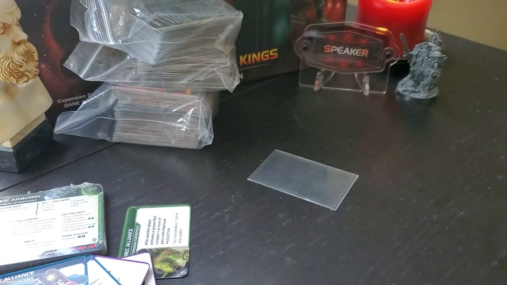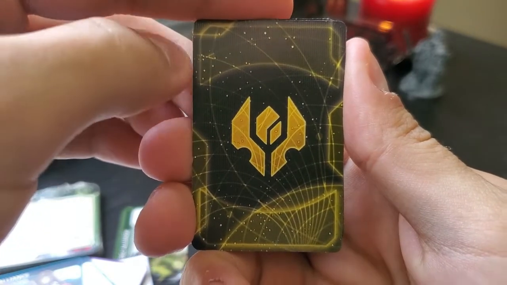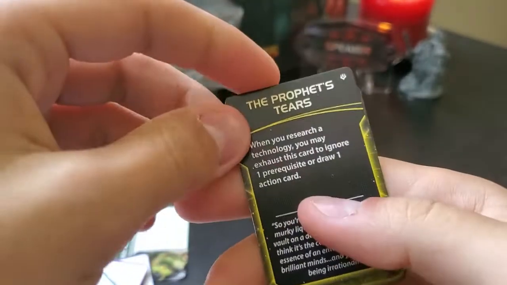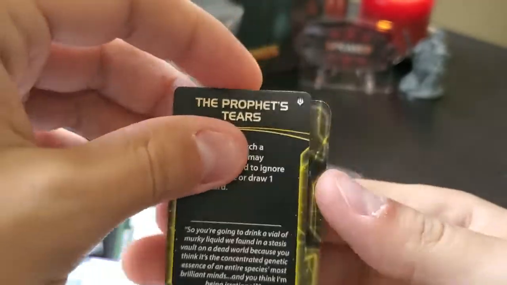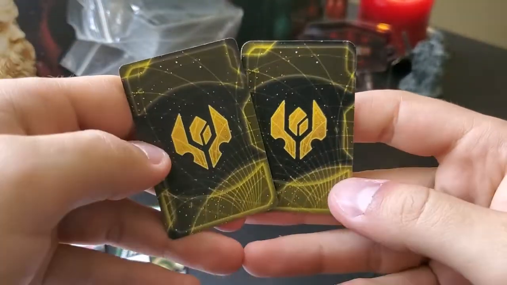Let's see. Alright, here's a test. I'm going to shuffle these two together. Alright, which one is this? Which one is it? Yeah, it's Prophet's Tears. Honestly, I think the size on the back of the card was giving it away because it was like kind of... Actually, no, that... Okay, no, we're good. So yeah, I think they're almost indistinguishable, honestly.